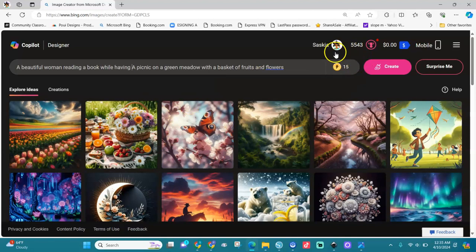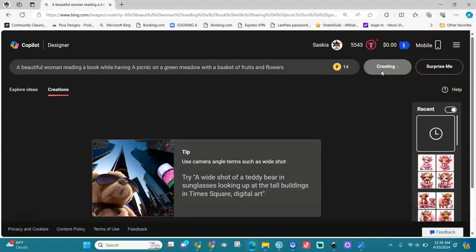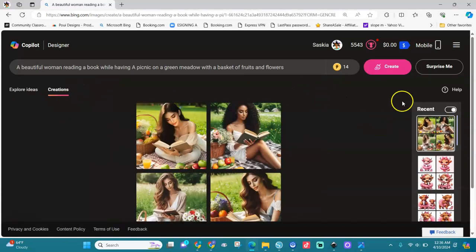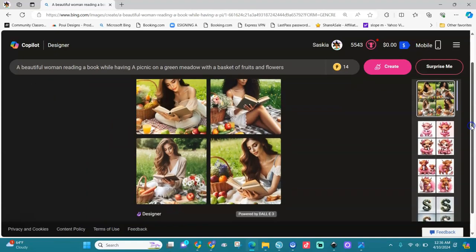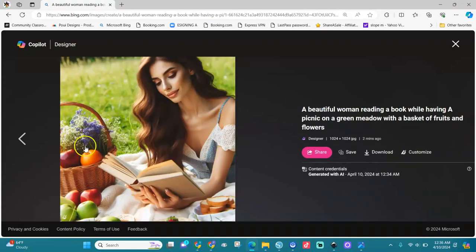And do know that every day you have 15 credits. And the more you use your credits, the more points you will get up here. So we're going to click on this and see what's going to happen. And it's basically designing it for us. So you see it right here. Do you see now? They added the beautiful woman for us, and you see the fruit is still here, and she's reading the book, and she is in the same realistic art as the vegetables and the fruits are.